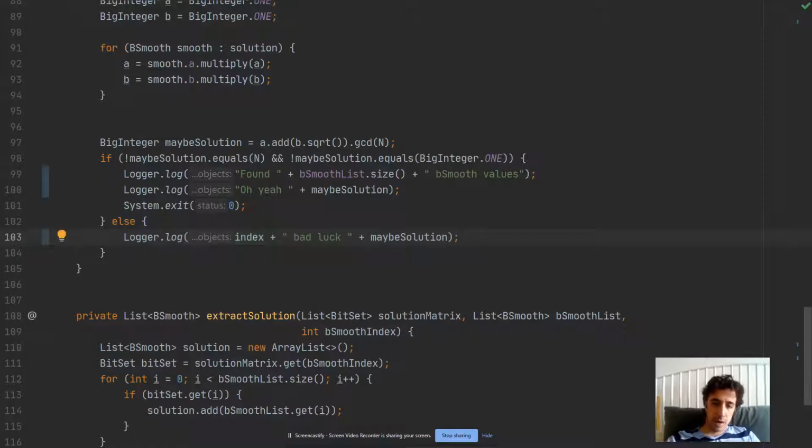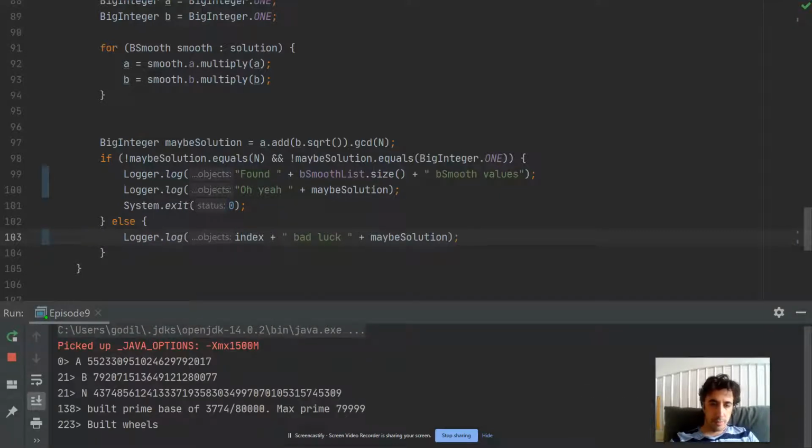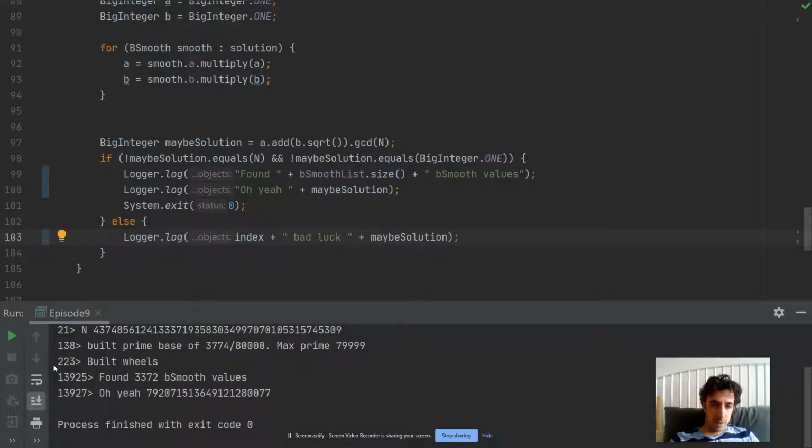Cool. So now let's see how long our application runs. Cool. It runs in 13 seconds while I'm recording.